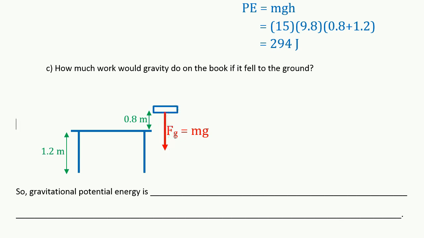And I want to know how much work this gravity force is doing on the book. So you'll recall that work is force times distance, but they have to be parallel. So then I say, okay, which force am I talking about here? Well, I want to know the work done by gravity. So this will be the force of gravity. This is the distance that the object, in this case the book, travels. So that's going to be my 1.2 plus my 0.8, so 2 meters. And they have to be parallel. Is my gravity force parallel to the distance that the book moves? Yeah, gravity's down. The distance the book moves is down.